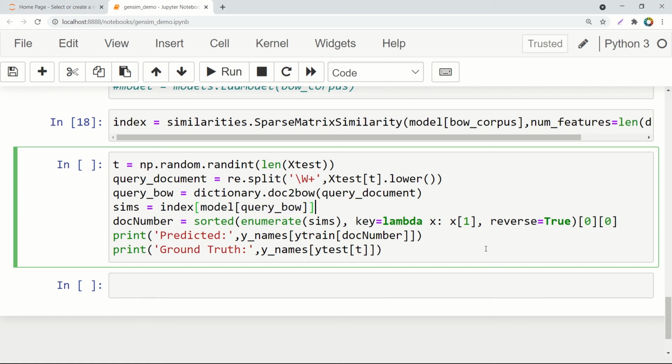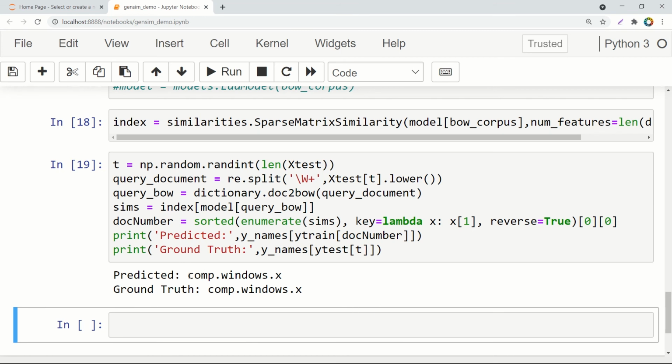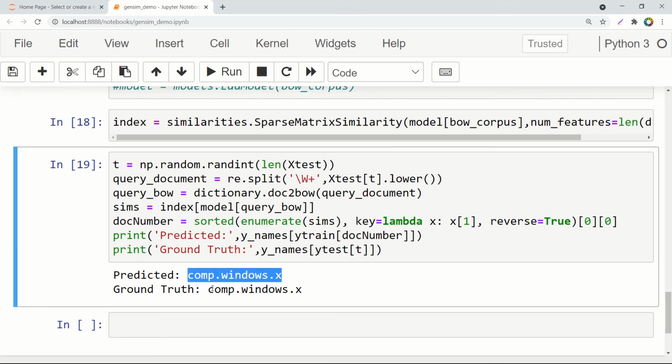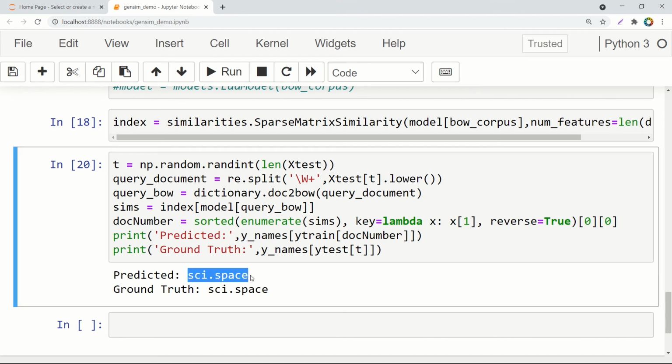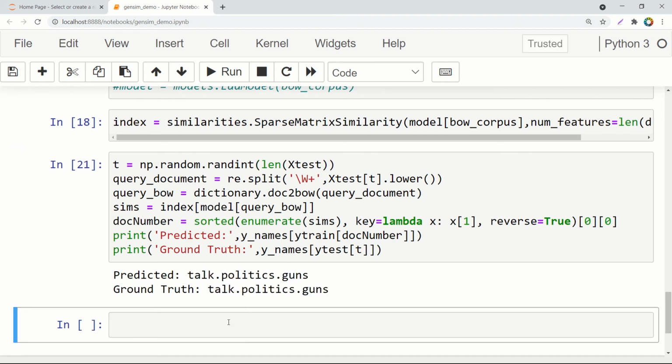So let's do that. Here, the predicted topic is this, and the actual topic is this. That's for a randomly chosen document, and by the way, this document doesn't play any role in the training part. Let's do it again. We predict space, and the actual was also space. Let's do one more time. Great. So luckily 3 times we predicted exactly what should be predicted, but errors can also be there. Oh yeah, that's one error.